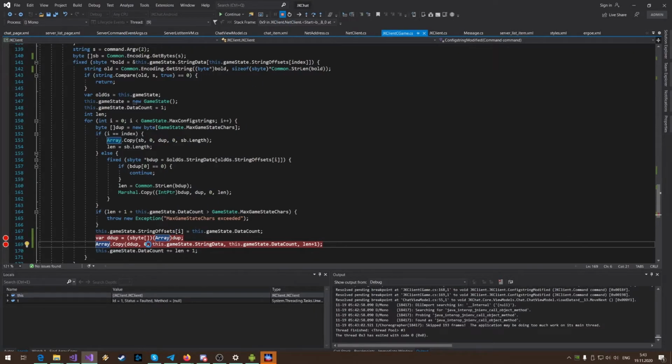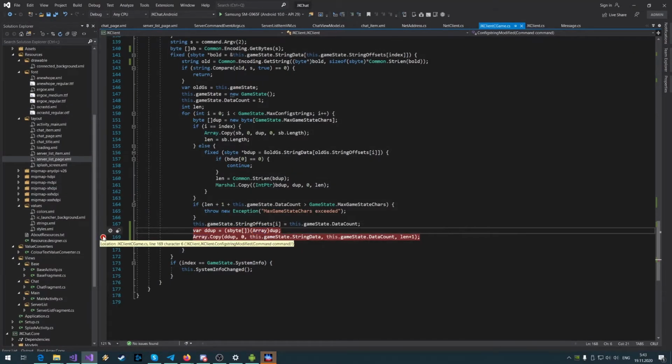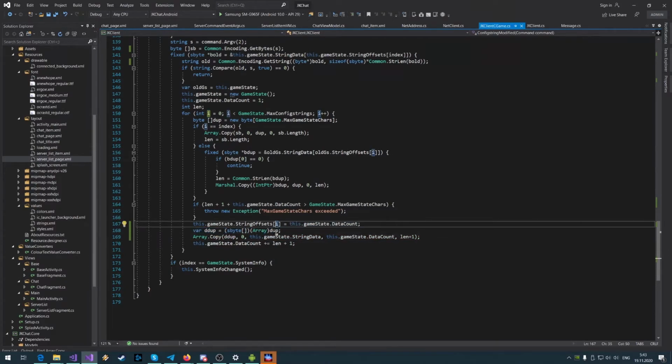It can be casted, but it cannot actually copy.